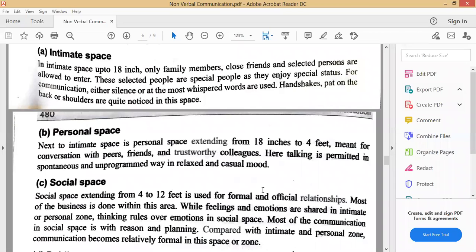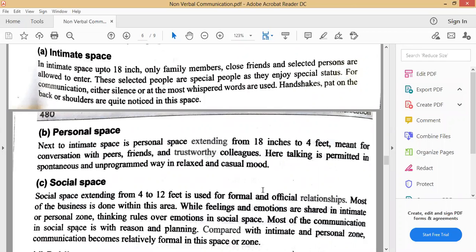ठीक है, obviously because the person is in really close contact to you, तो वहाँ पे you are not going to talk at the top of your voice. ठीक है, आप बहुत लाउडली बात नहीं कर सकते, you will have to bring your voice down. और क्या होता है, या तो बहुत ही साइलेंटली आप बात करते हो और you take help of whispering. You whisper and you discuss the things that you want to discuss.